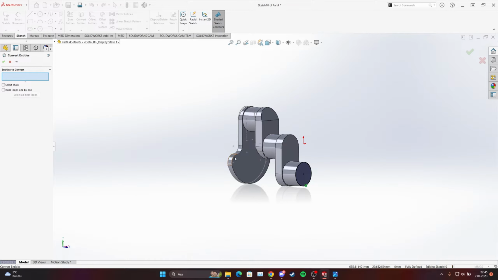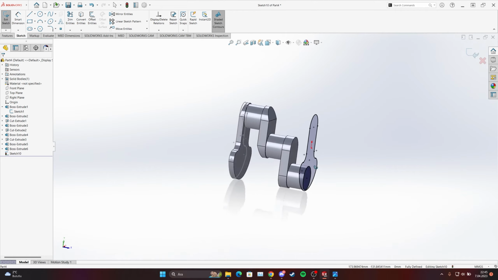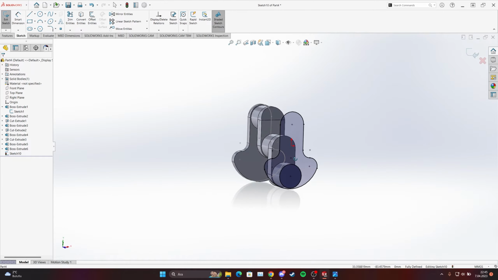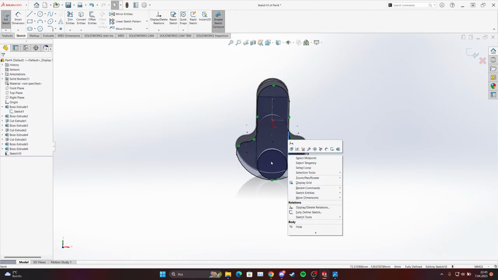As you can see, come to here, first one, sketch one. So we have our entities over here right now. So we don't have to draw the same things one more time. Yeah. But right now we have to reverse this, right?